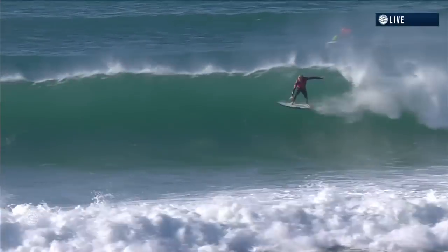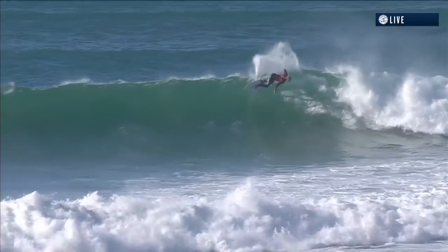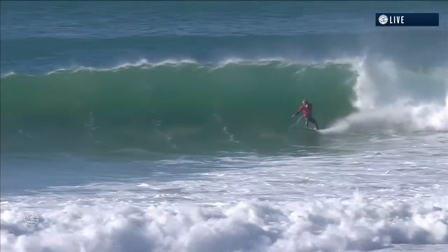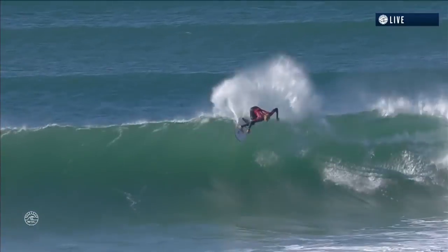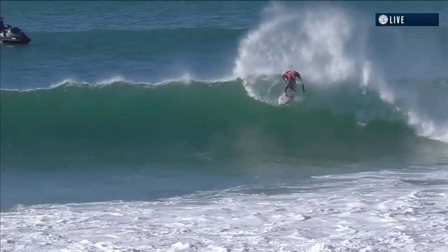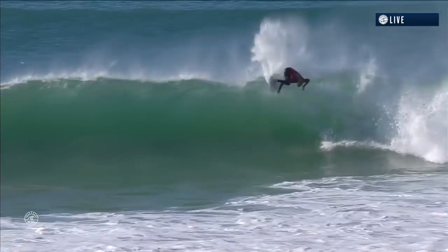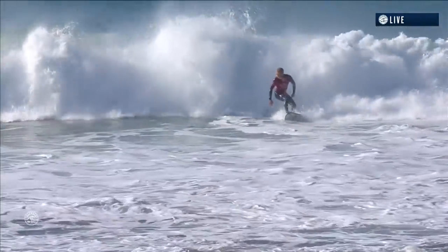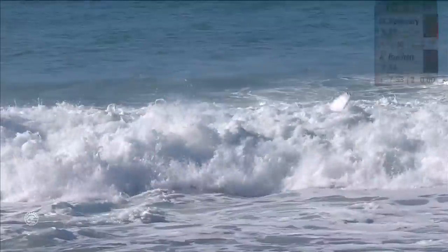Let's see what Ace Buchan has on wave number 2. Only needs a 2.44 to get himself into the lead. Very careful with these bottom turns. Doesn't set the rail too deep. Made that mistake yesterday a couple of times. So he is really just pacing himself through those bottom turns and then turning down hard into the bowl. And he gets a solid finish there. So that should be the number he needs to get back out in front.